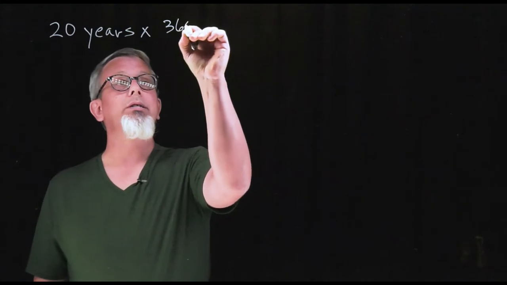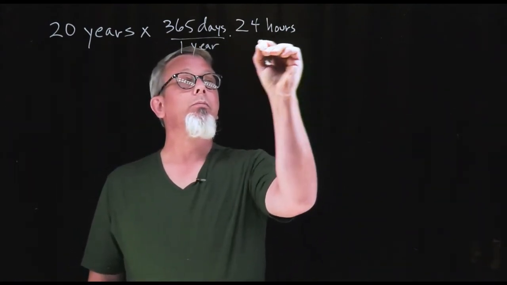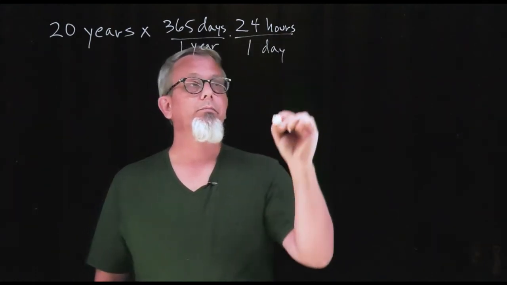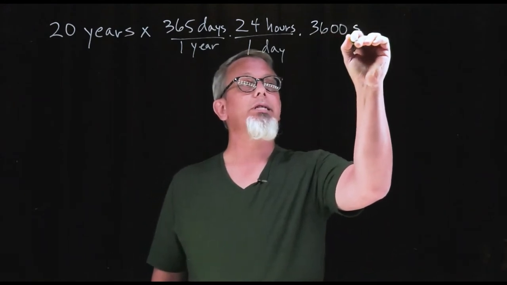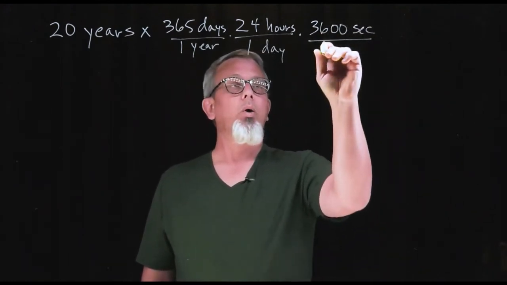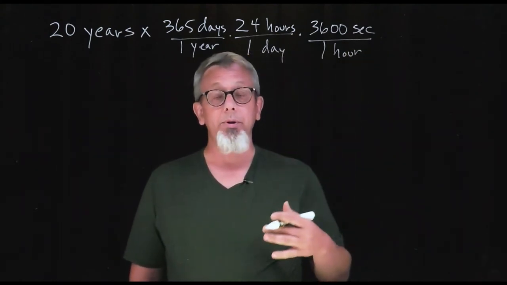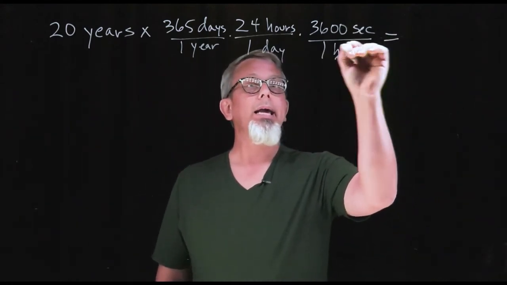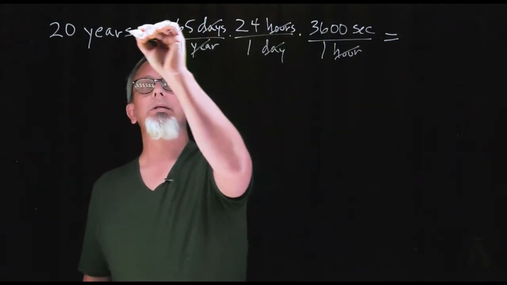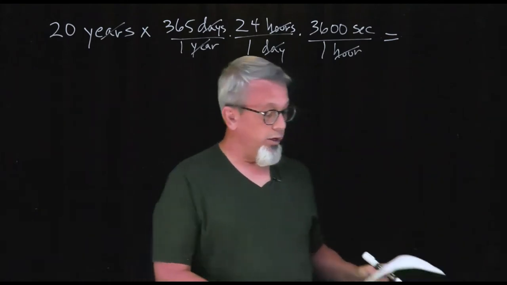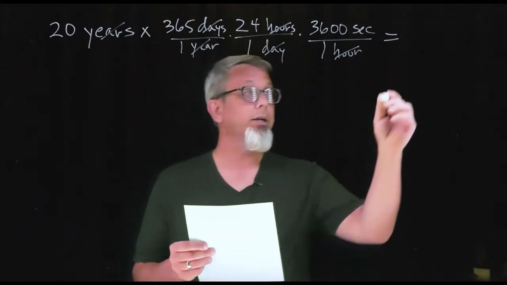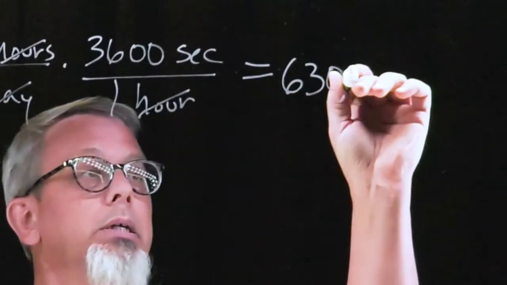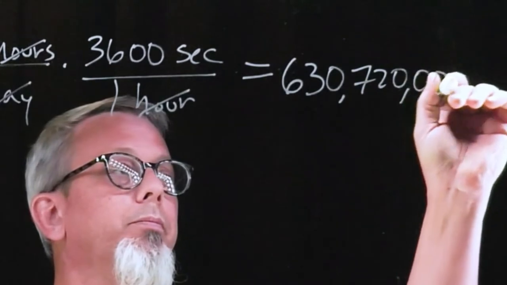We know in 20 years there are 365 days in one year, and there are 24 hours for every one day, and there are 3,600 seconds for every one hour. Now I could have split that up into minutes, 60 minutes per hour and 60 seconds per minute. But when I take that and I cancel out the appropriate units so I end up with the final answer in seconds, I get a value here, and I'll pull out my pre-calculation instead of a calculator, and get 630,720,000 seconds.